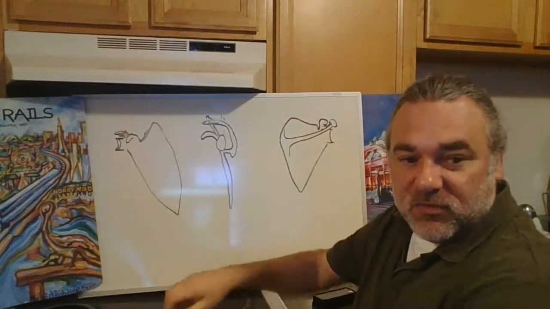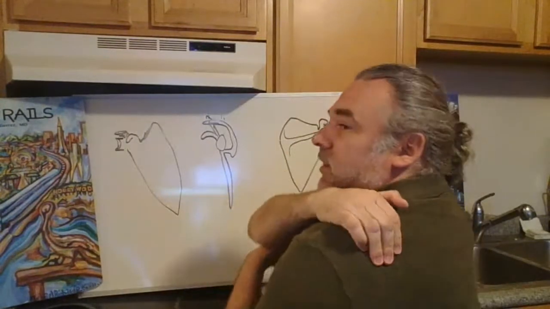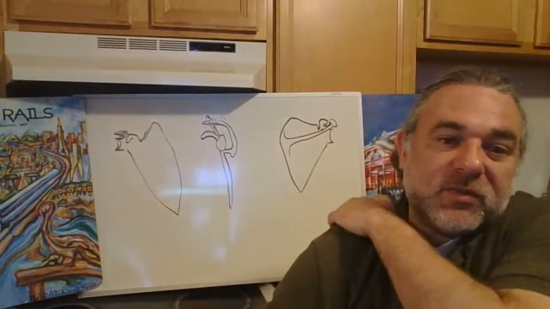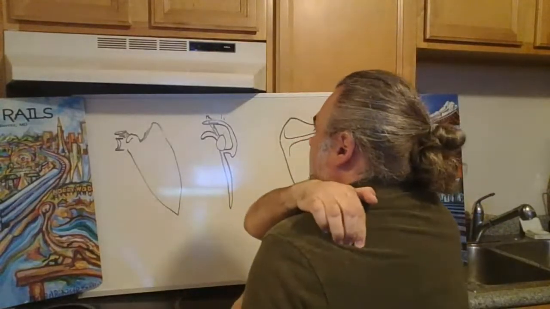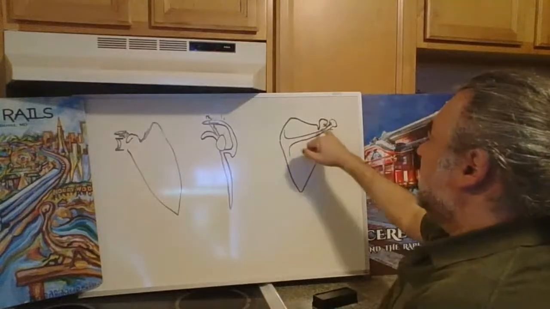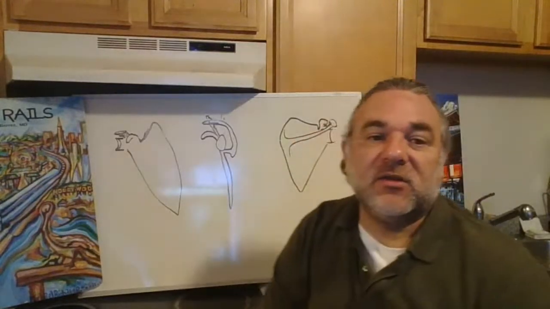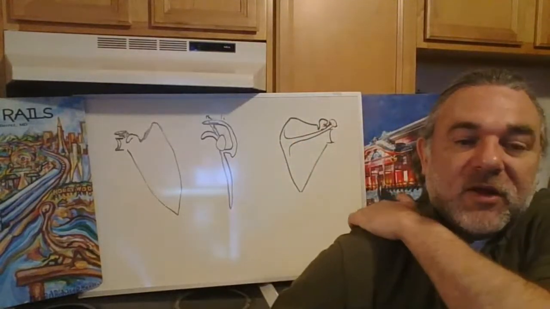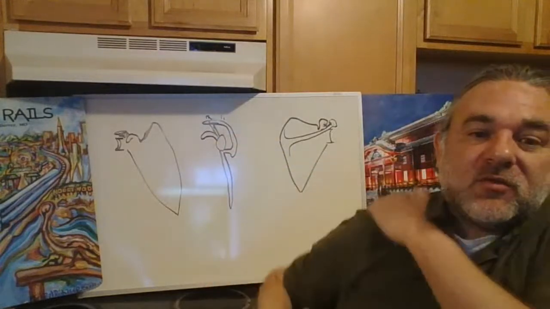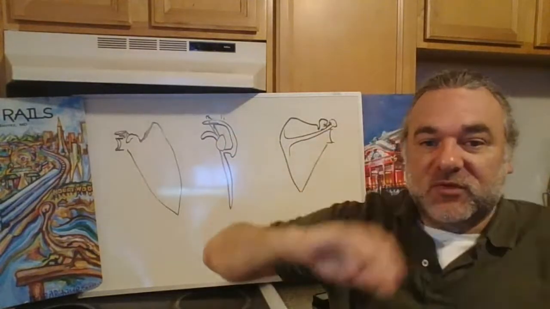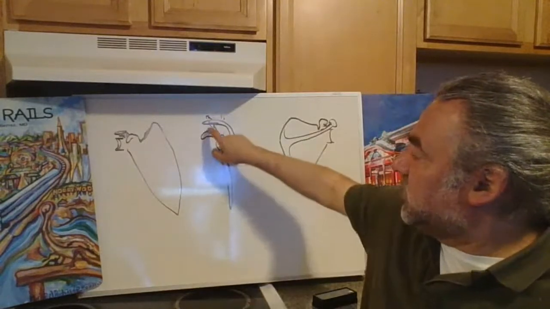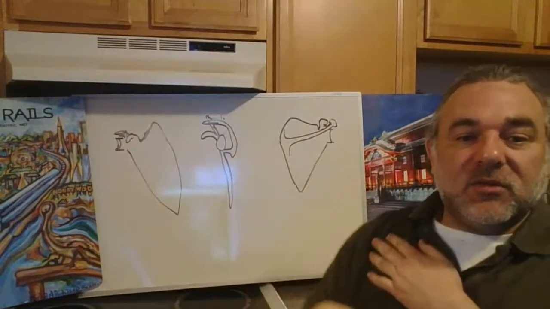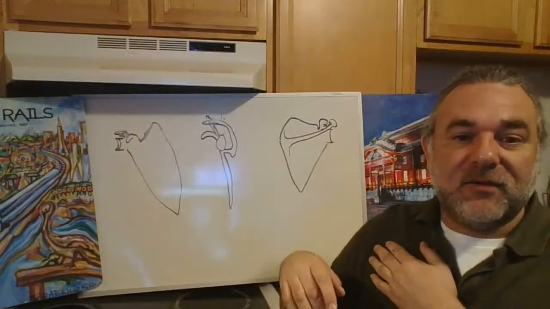Now, if you use me, for example, my scapula is pretty much the shoulder blades here. If you feel the back, on me it's about here, you can feel a lump of bone. That's called the spine of the scapula. If you feel the spine of the scapula and move your scapula around, you'll notice that your scapula moves. This is the bottom part, where the ribs would be attached, and it allows the scapula to move up, down, forward, and back.